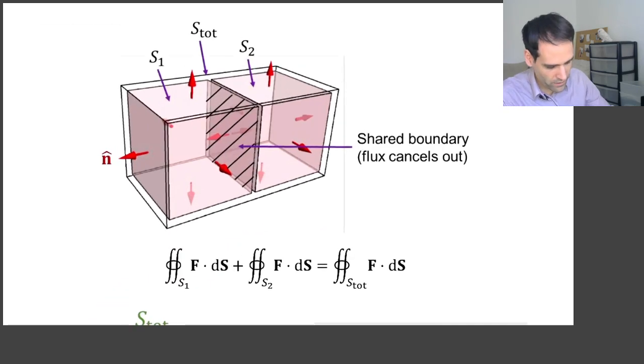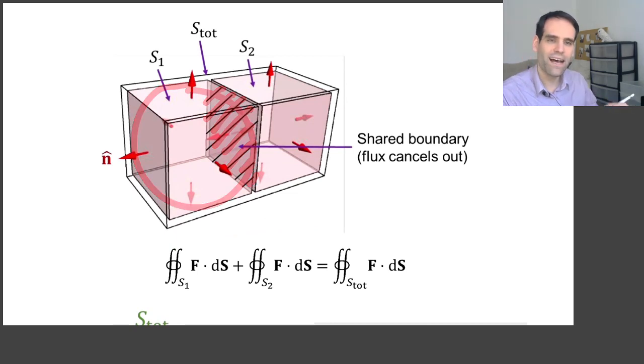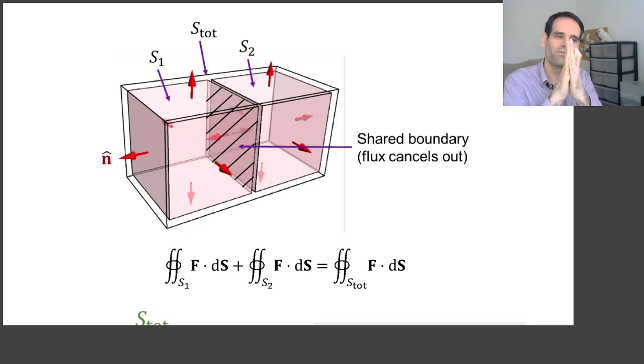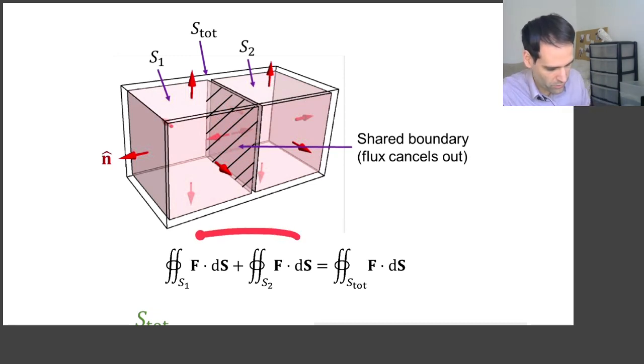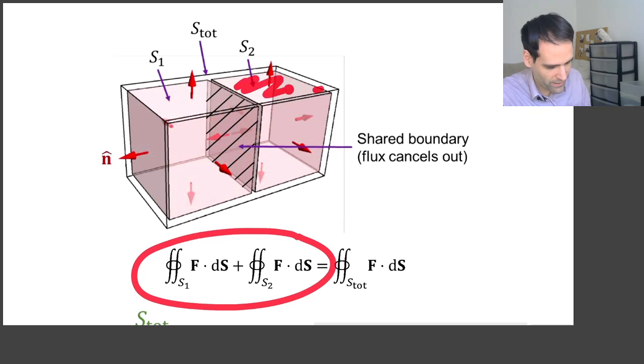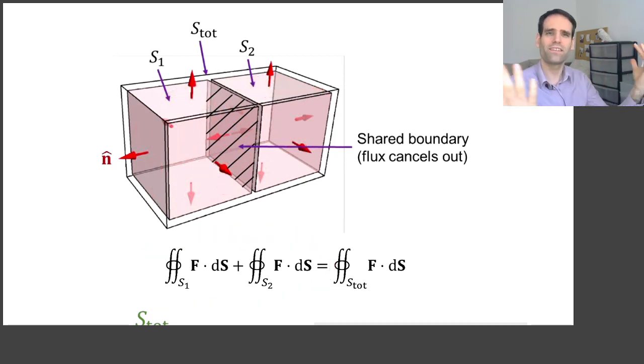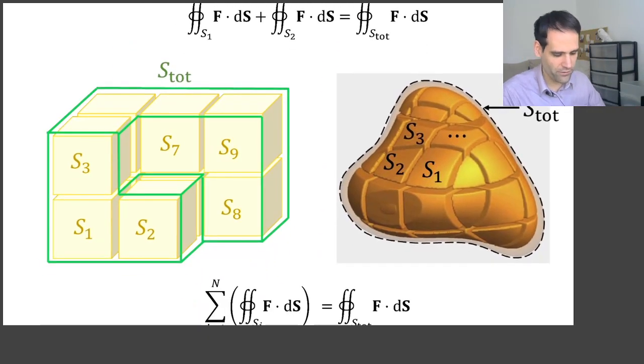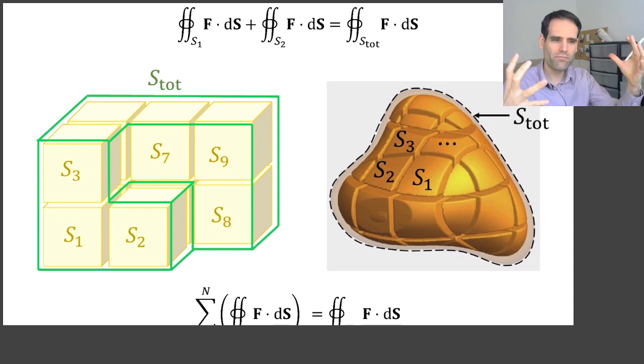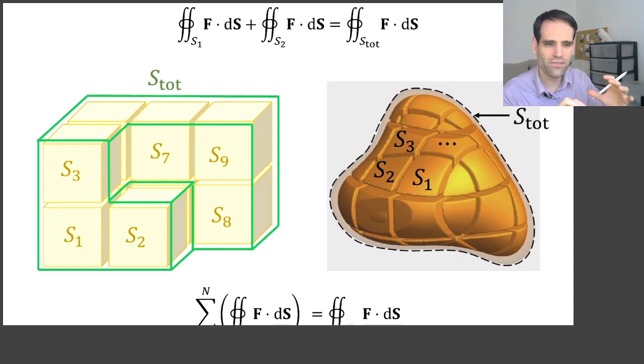And that's because the component of the flux for cube 1 cancels out exactly in those faces that are shared by the two cubes. So they cancel out. So the only faces that end up counting when you add them up are the outside faces, which is the flux of the total volume. And you can do this arbitrarily. You can always divide a volume into tiny cubes and calculate the flux for each of the cubes.